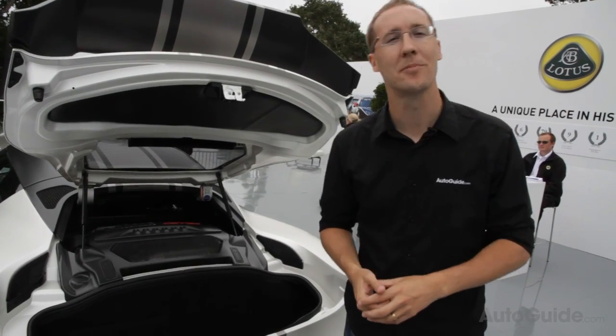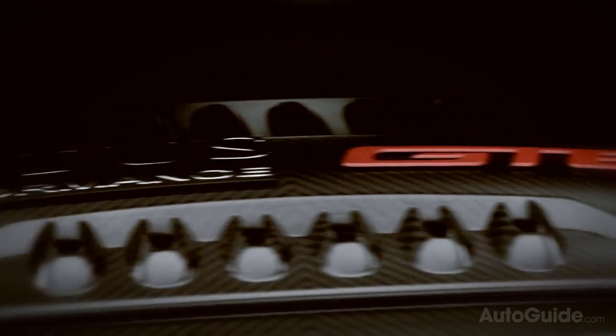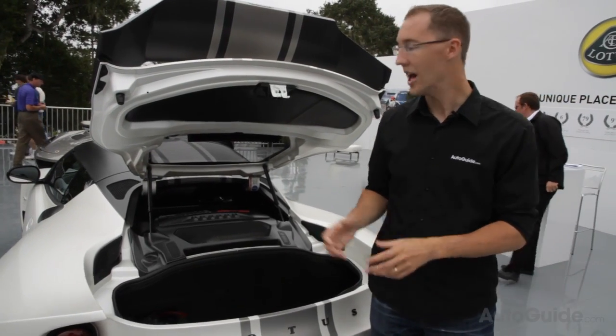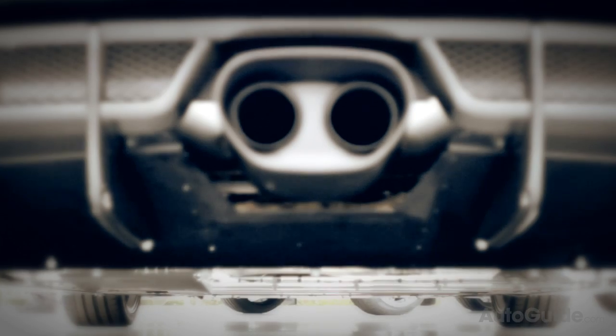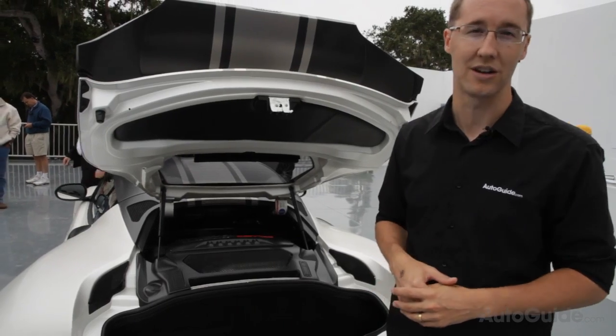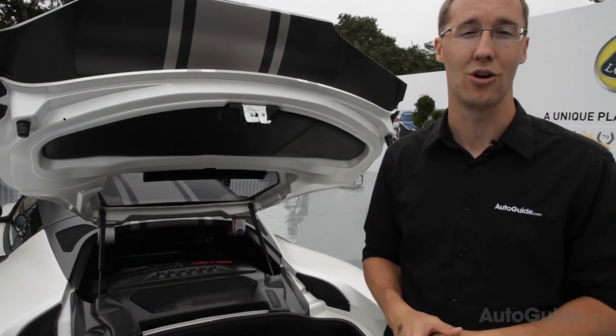Power for this car comes from the same engine found in the Avora S model, although that car makes 345 horsepower and this makes 420 horsepower. It's a 3.5-liter supercharged V6, and they've actually rebuilt all the internals very much like the race car. On top of all that, extra performance comes from a complete carbon fiber transformation — they've managed to shed anywhere between 200 and 300 pounds off the car altogether.